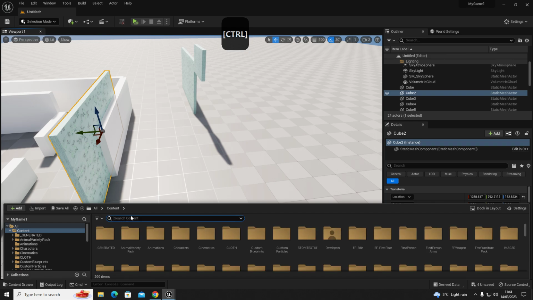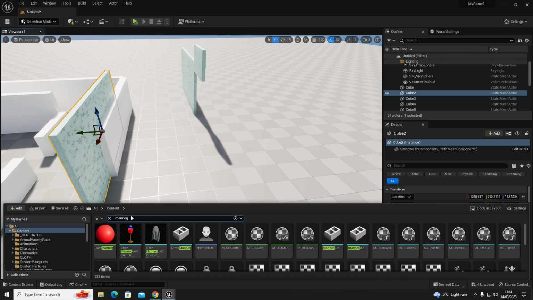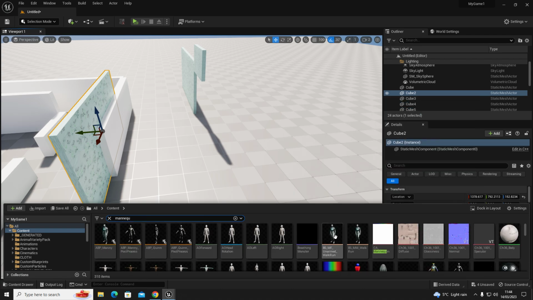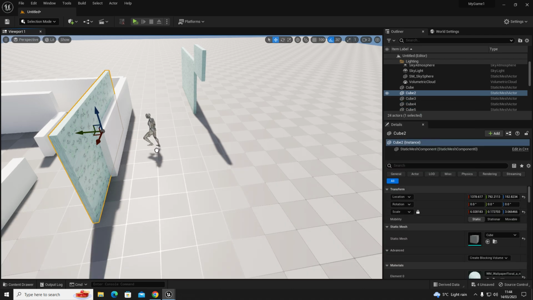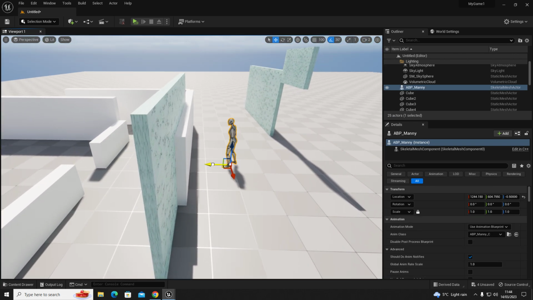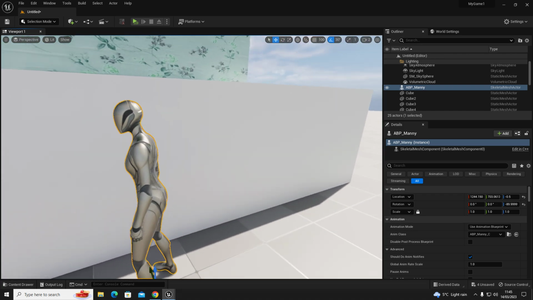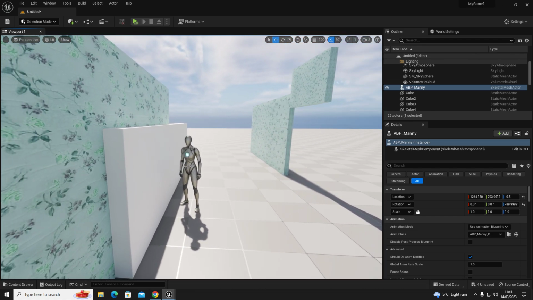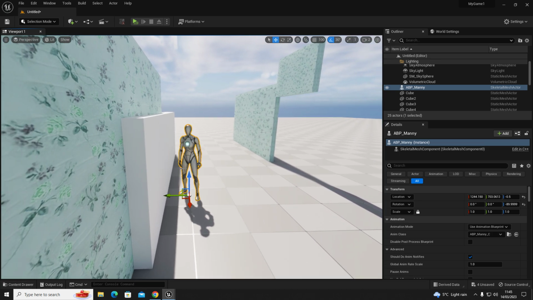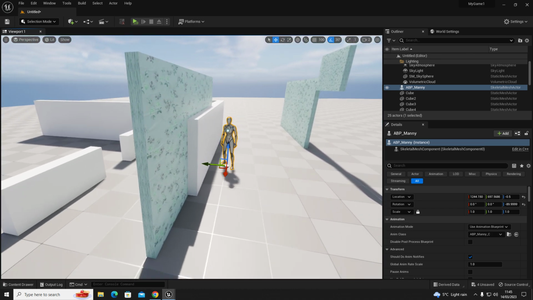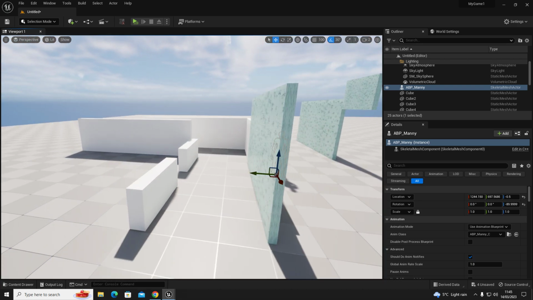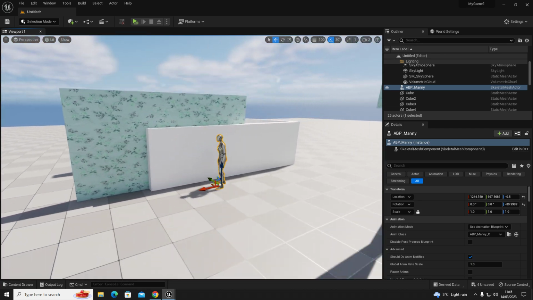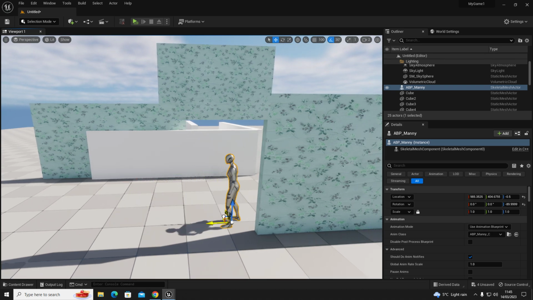I want scale. So let's get our mannequin into the scene, and we'll get the default mannequin in. So we've got this one into the scene. This is going to give us a few things. It's going to give us a really good idea on scale, so your height, your width, and the depth to the scene. And it's also going to give us a good way of judging how big our doorways should be.